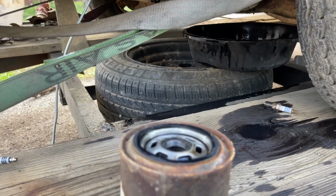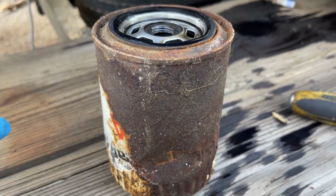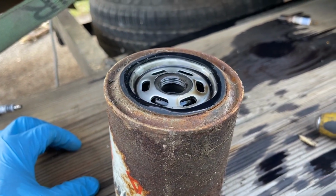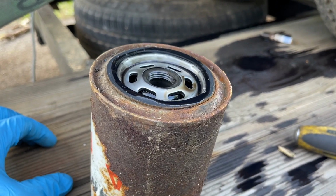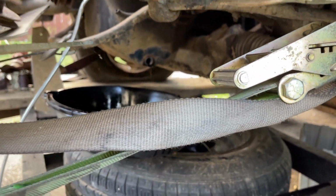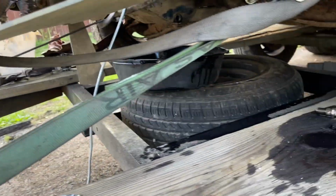No spillage. So I guess that's why, due to the orientation of this engine, draining the oil also drains the filter. So you don't have to worry about a place to put that oil pan to get the filter off. It actually drained the oil out of the filter too. So I'm gonna let that drain out until it stops dripping and make sure everything's out of there. We're already on an angle with the trailer, so I'll lift it up a little bit more to make sure everything comes out.